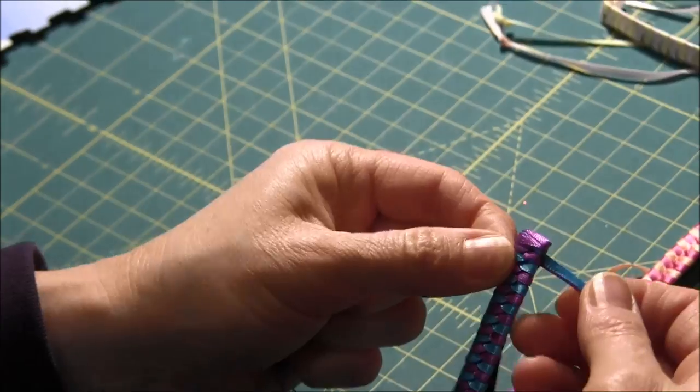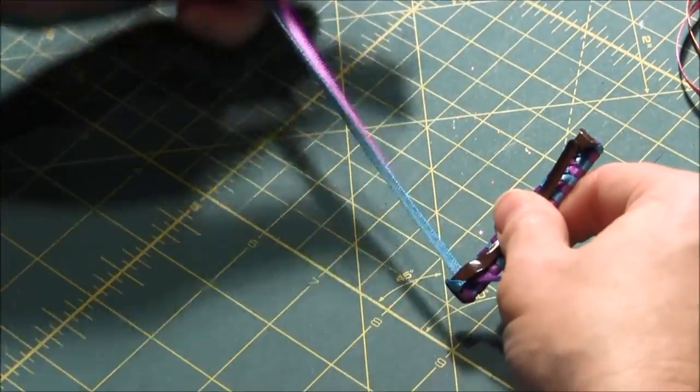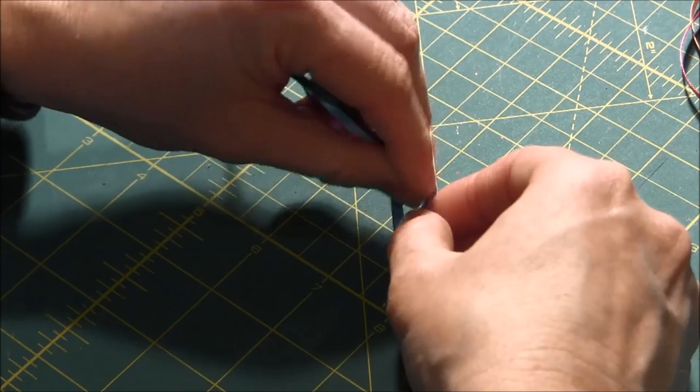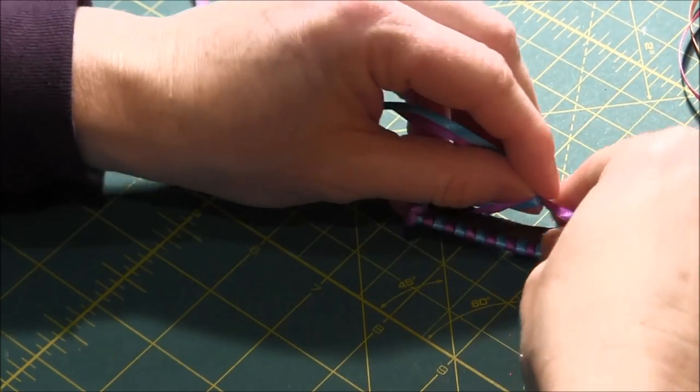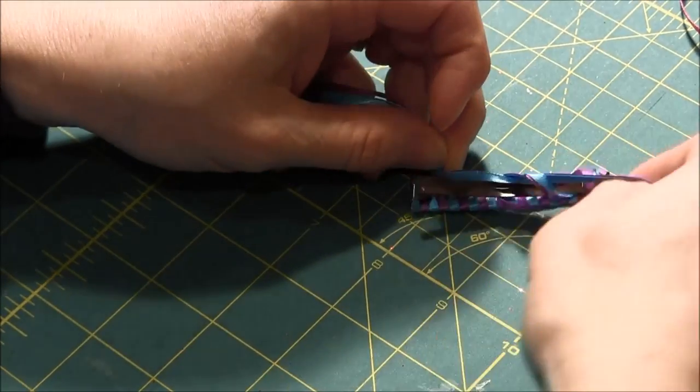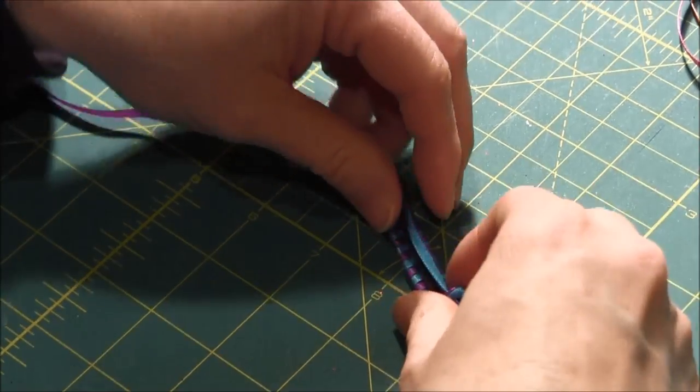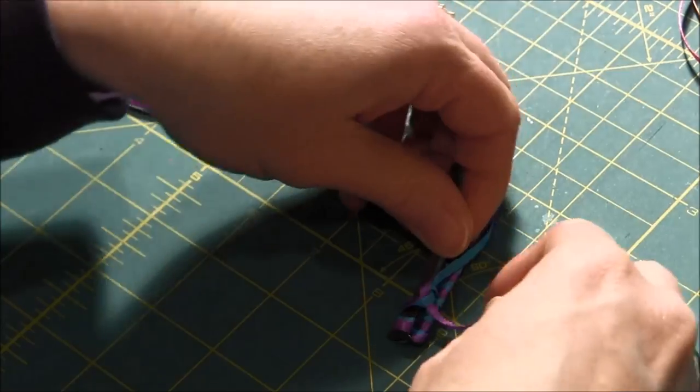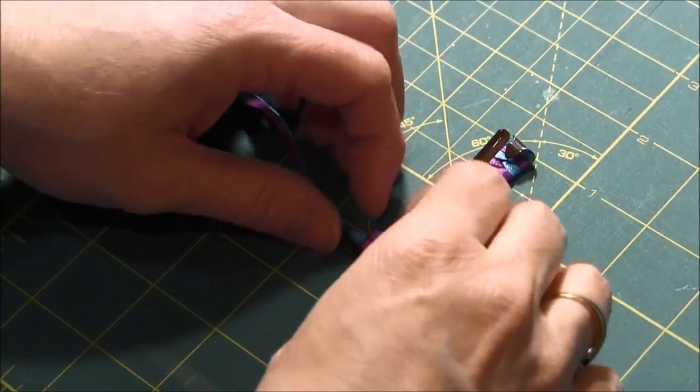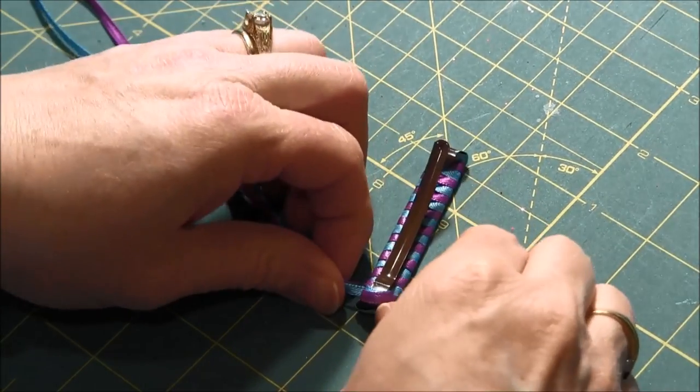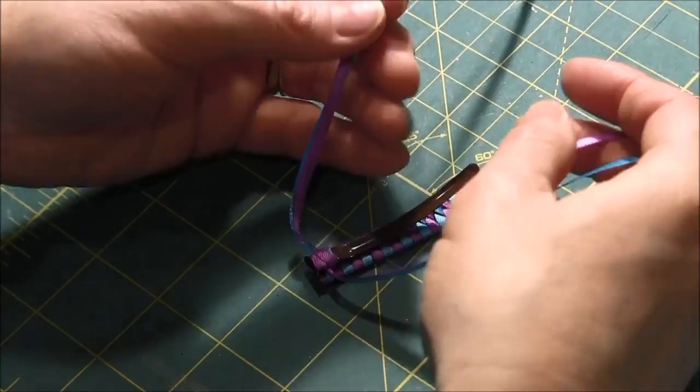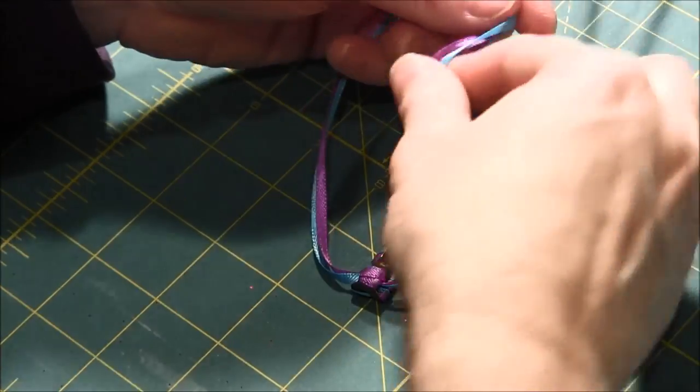Now I have both. Then turn the barrette over and what we want to do is tie a knot. Bring one of them out and I want the knot to be on the inside. So I got one knot in there, I'm going to double knot it so it doesn't come undone.